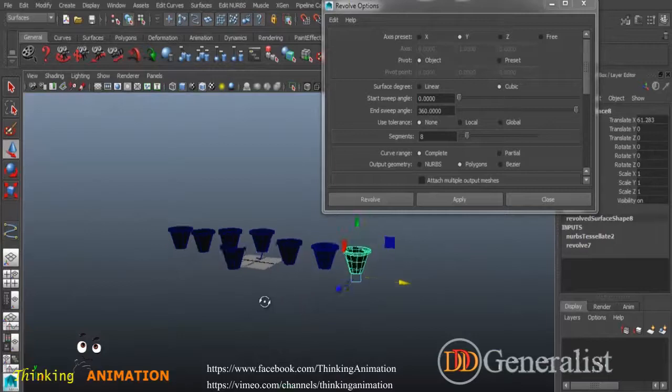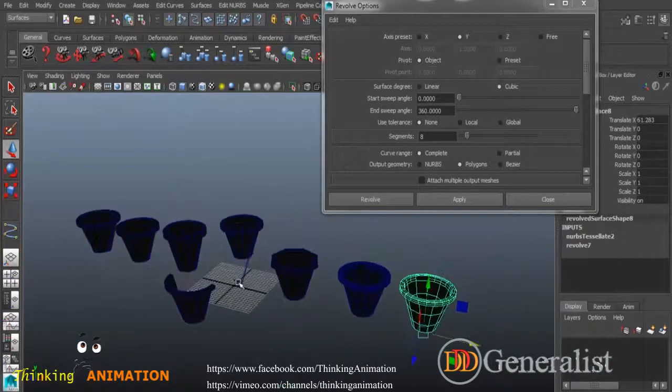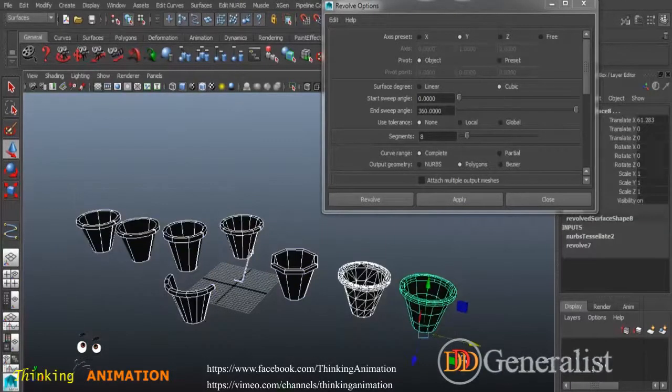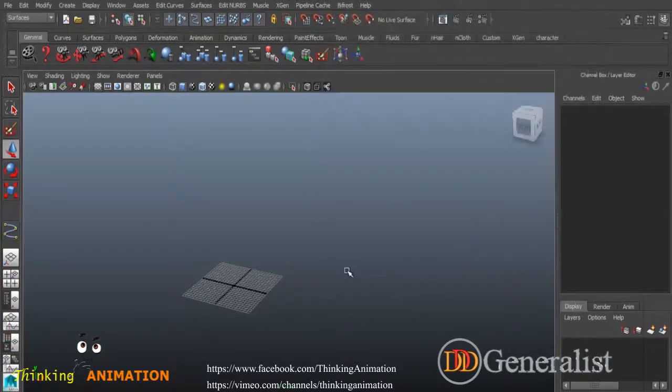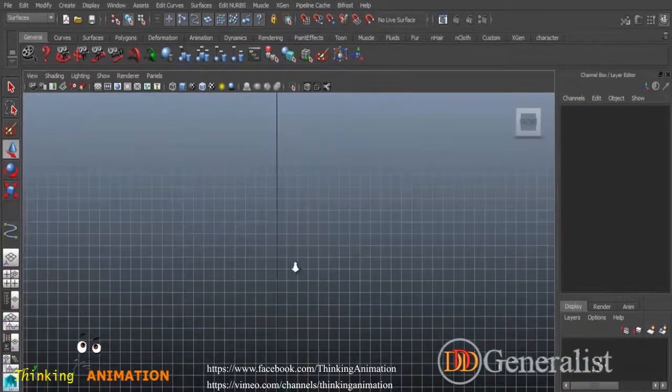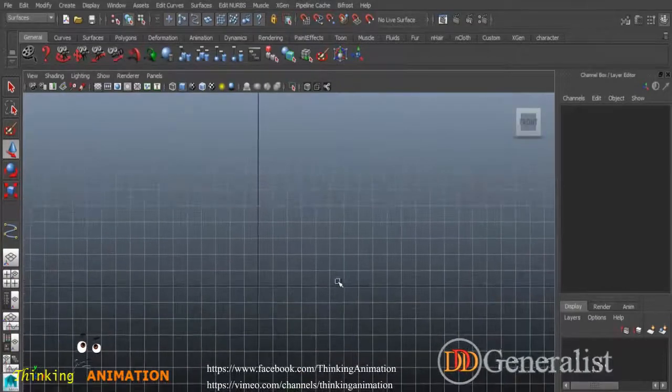So revolve always revolves any curve along 360 degrees from the pivot point. So if you select all of them and press delete, you are going to delete these things. Okay, I'm going to close this one, and let's take some other example on what we can do with the revolve.